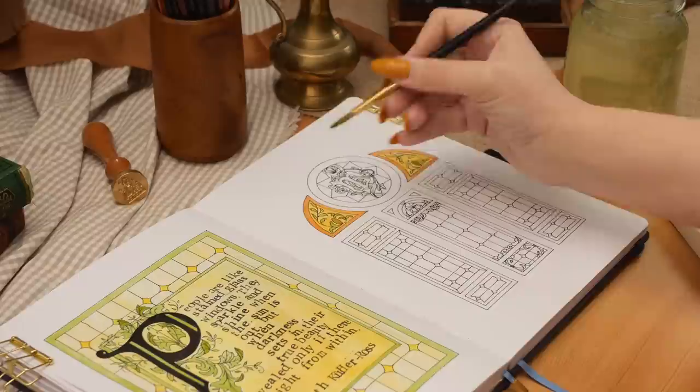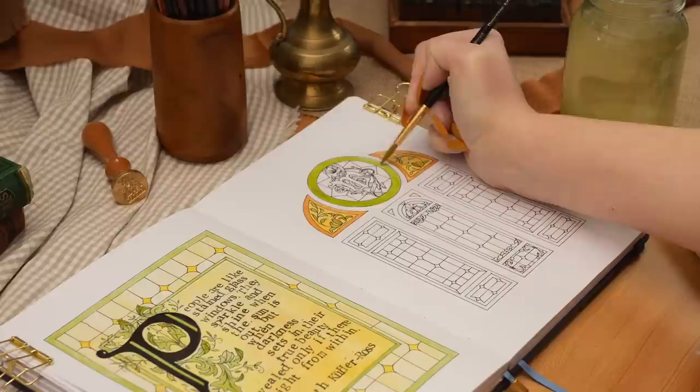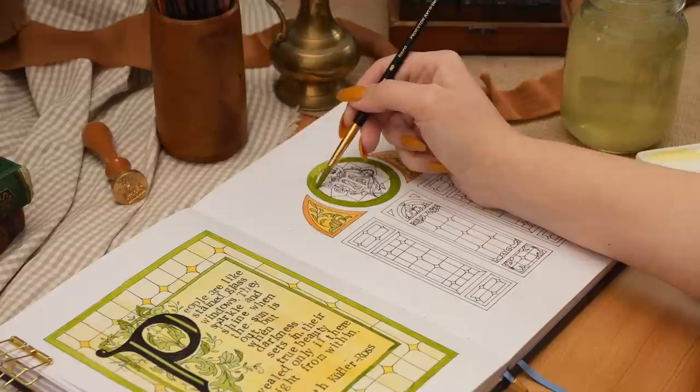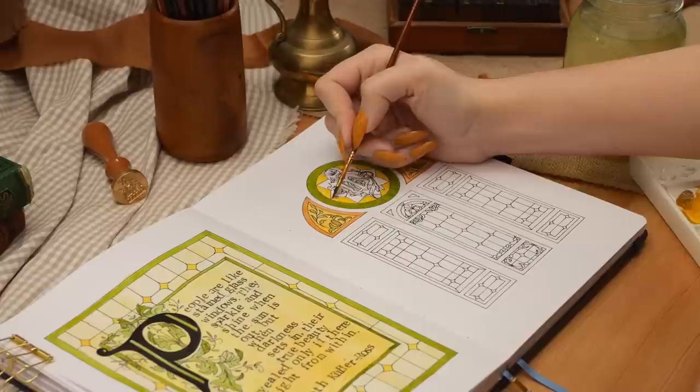You can see that I go back in a couple times to darken up certain areas, especially the green. I initially started with just a light watered down version of my green pigment, which is sap green, but I ended up deciding to mix it with a little bit of yellow to get a bit more of an olivey brownish green. And I also wanted it to be quite a bit darker in certain areas. So I kept going back to get that depth of color.